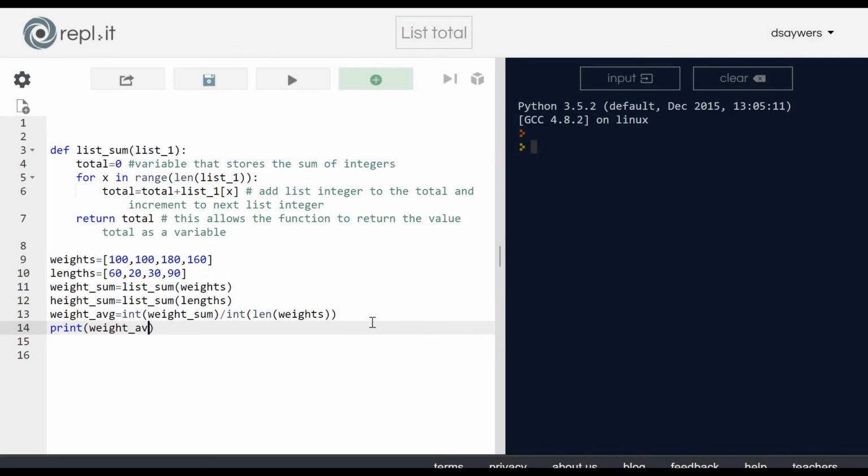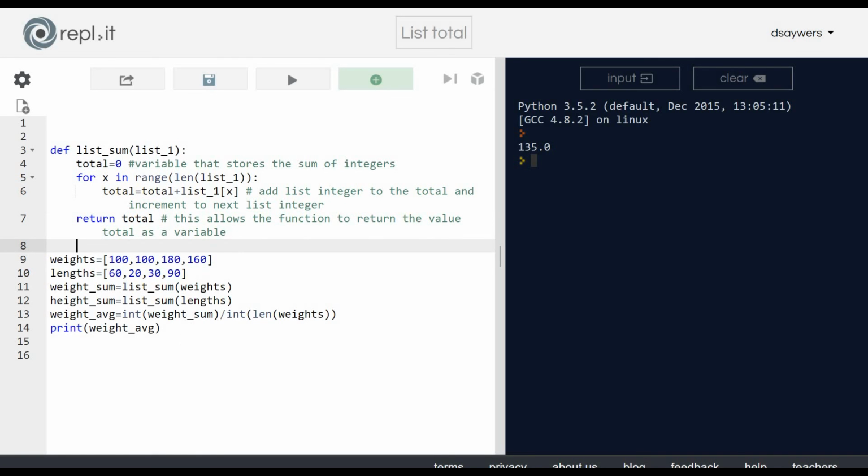So notice I can use this outside of my function and get the average weight, which is super cool. I could even, if I wanted to, define another function for the weight average that might even use the list sum inside of it. That's called functional programming, and I'll try to keep it simple for now, but that's the power of functions, right? We can either print something directly from this function, or we can return a variable or value from inside the function. So that's really cool.